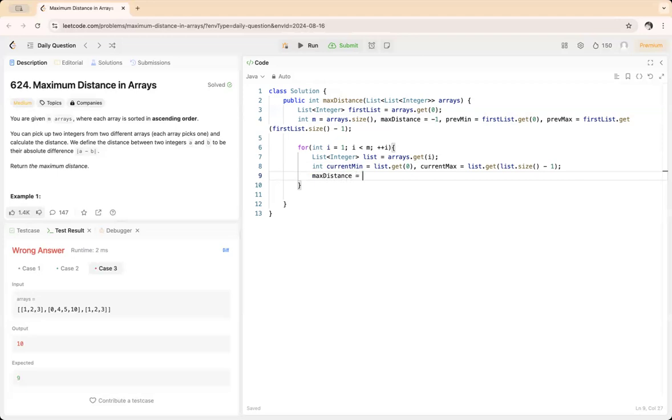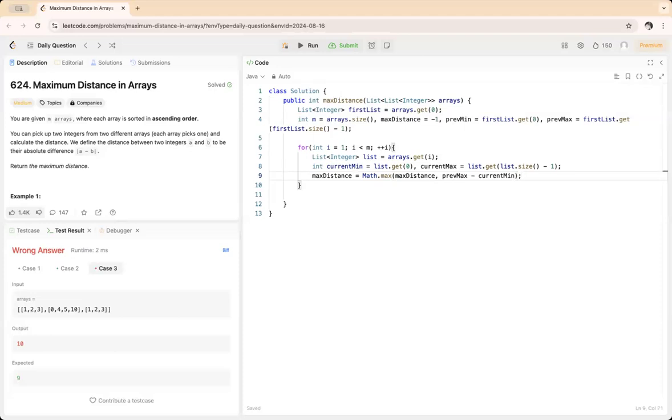So we can check the maximum distance: max distance is equal to math.max of max distance and the previous max. Remember, we have to take max from one list and min from any other list. So we will be considering the max from the previous list and the min from the current list, which is current min.